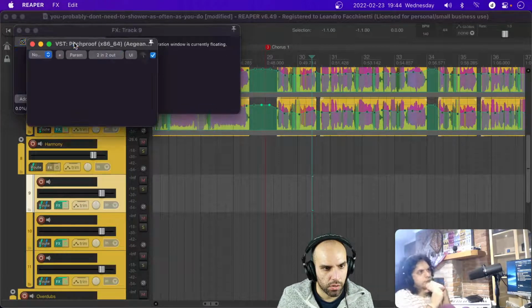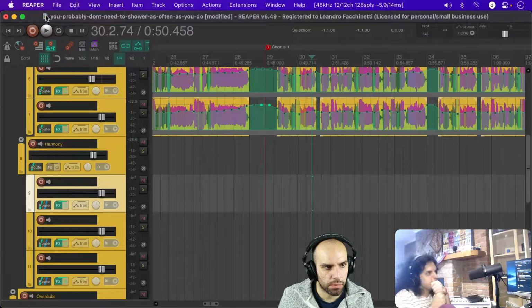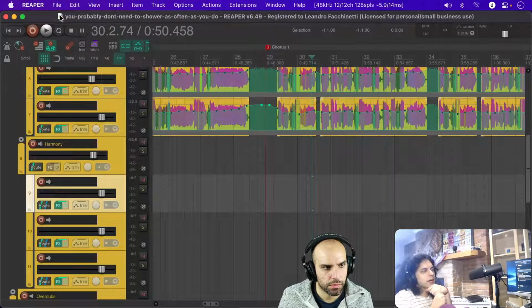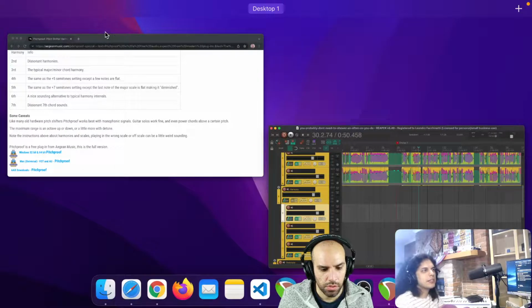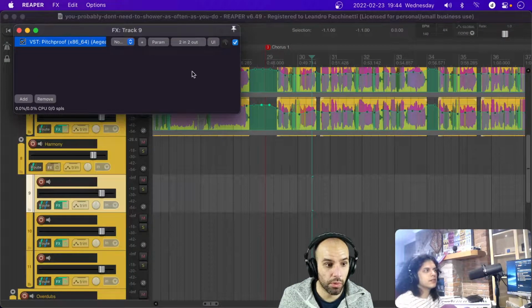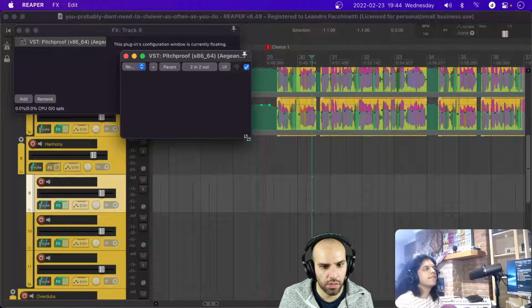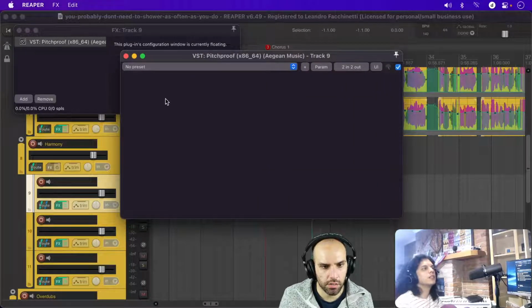But I'm no longer able to see the plugin, because it says it's floating. Where is it floating? I don't know. Maybe you moved some stuff out of the way. No. If I unfloat, there is no way to render the effect here, right? Because it's a bridged effect. But if I double click, you can see that this is the effect window. It doesn't look right.